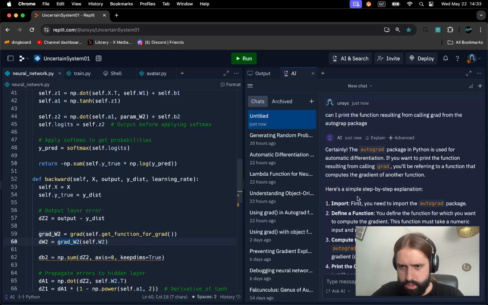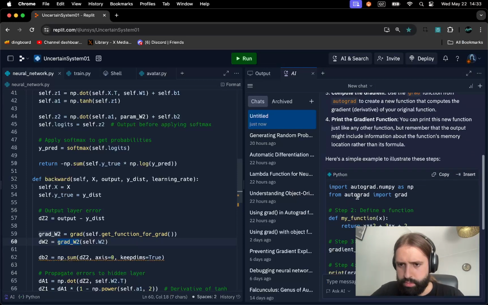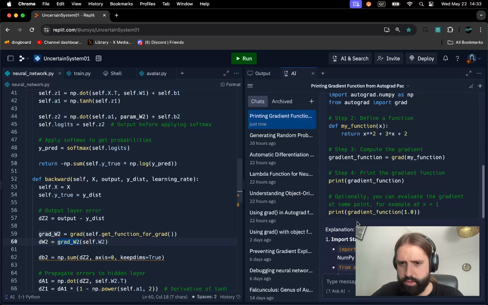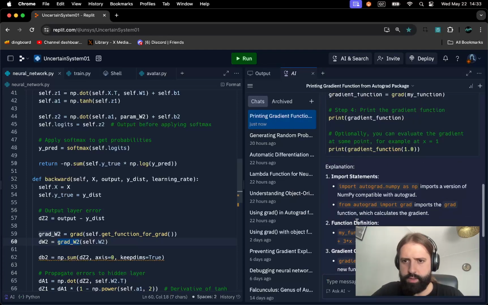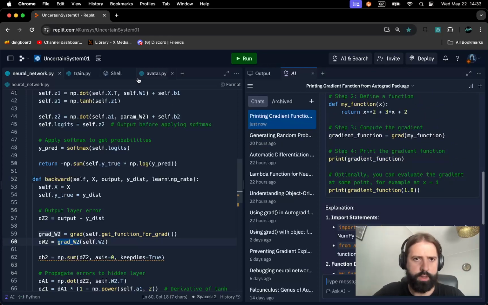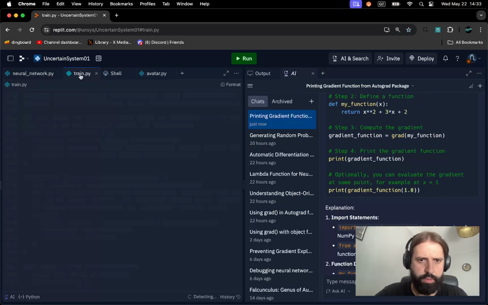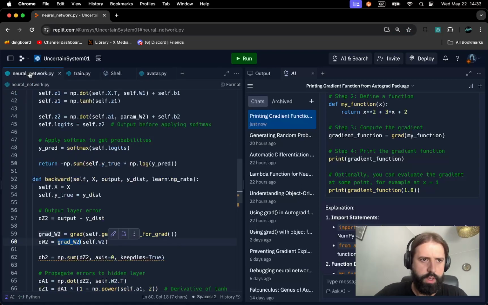So certainly, print function. I think that's not gonna work, because that is just gonna print whatever object or something. I would probably need to serialize that or something.